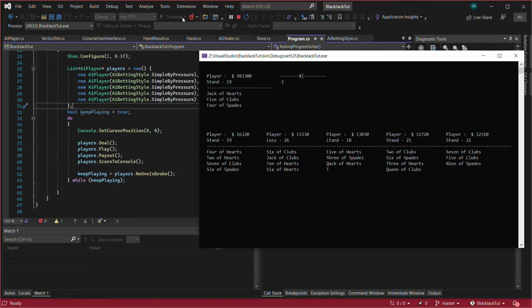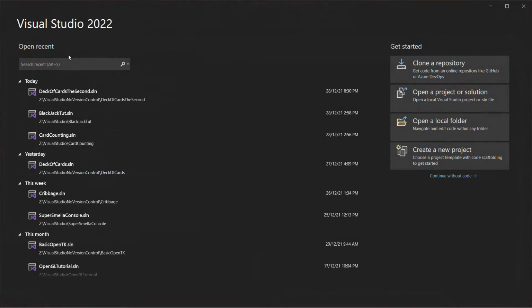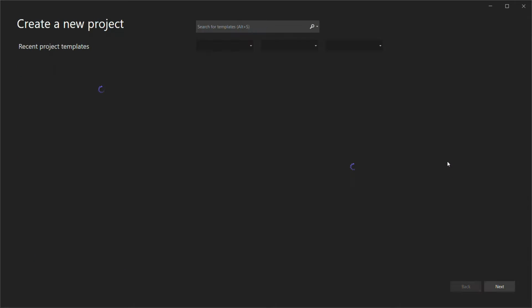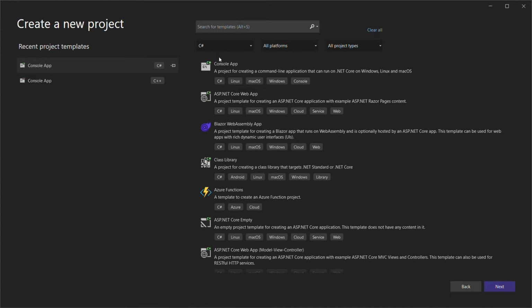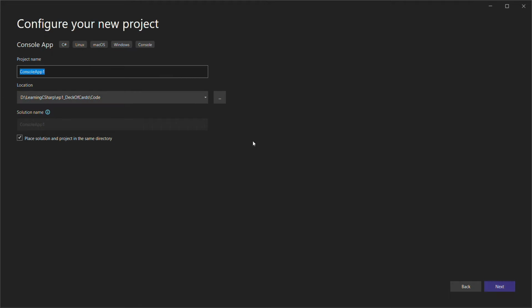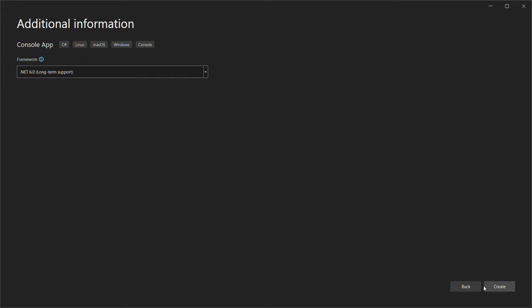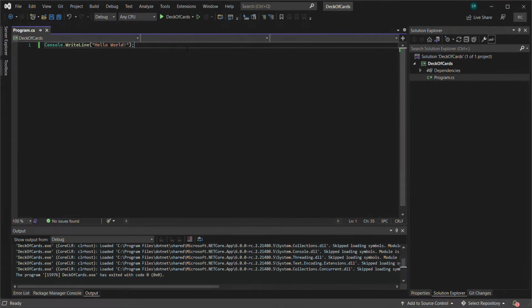I'm going to start by making the lists of suits and face values. I will use enums for this purpose, as they are effectively a numbered list. This will be useful in the future when I want to extract a number value from the card. I have already started a new C# console application in Visual Studio 2022, and I'm using the .NET 6 framework.